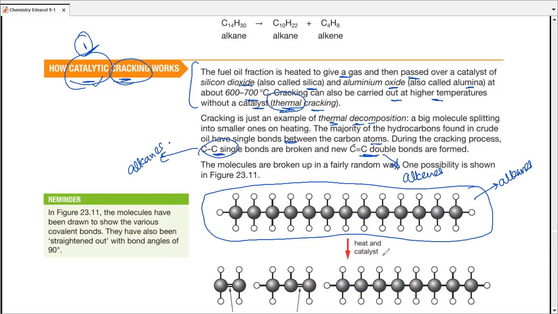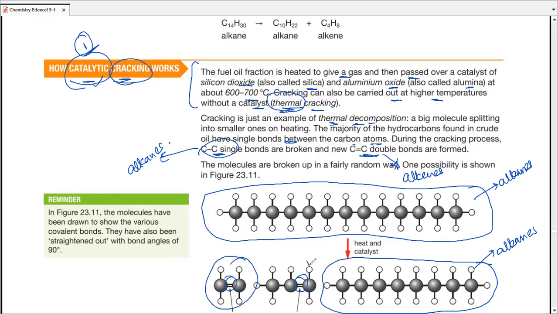Now, when we heat it in the presence of a catalyst, take a look. You have a smaller chain alkane. Again, it can be identified by the single bonds only. And as soon as you see a double bond in here, you get an idea that you're getting alkenes. And yes, it's very much possible that you get more than one kind of alkene. If you count all the black balls, which means carbon atoms, in your products and reactants, that's going to be equal. If you calculate all the white balls, which are representing hydrogen in your products and reactants, again, that's going to be equal.